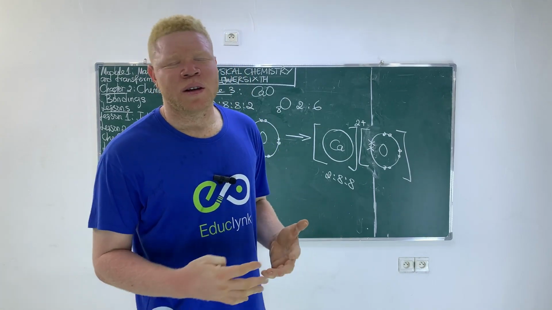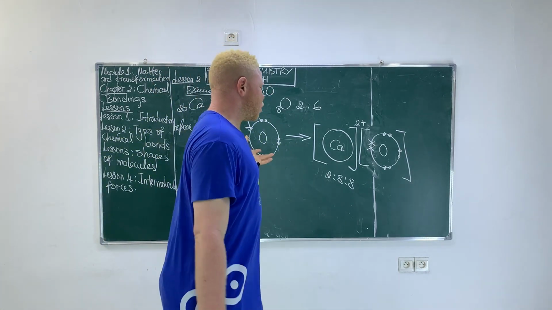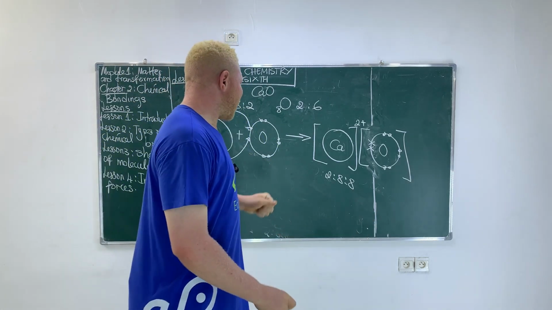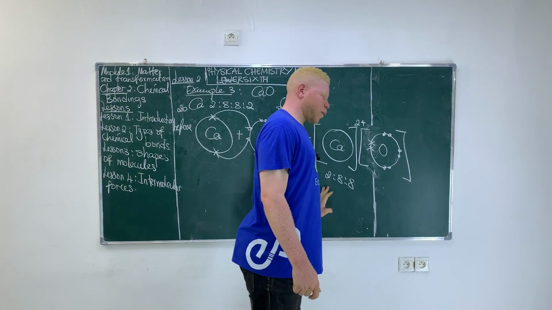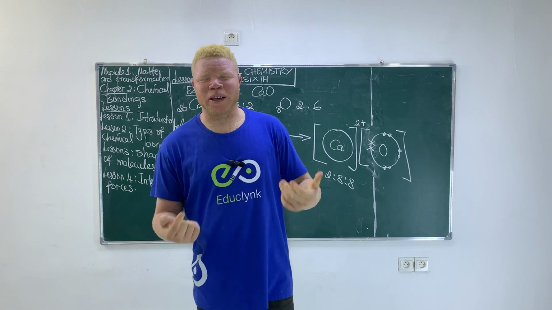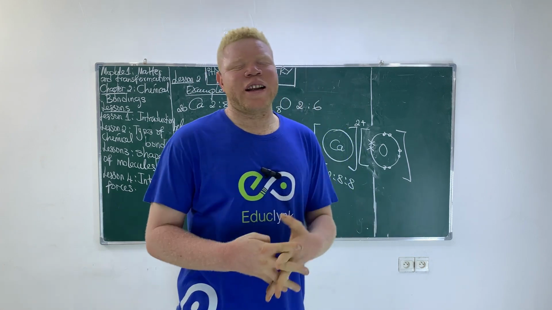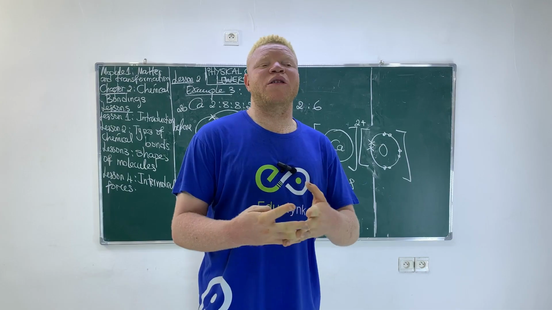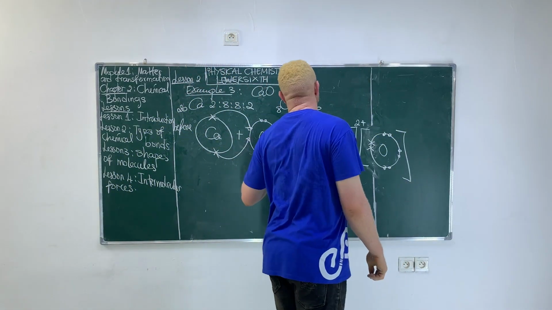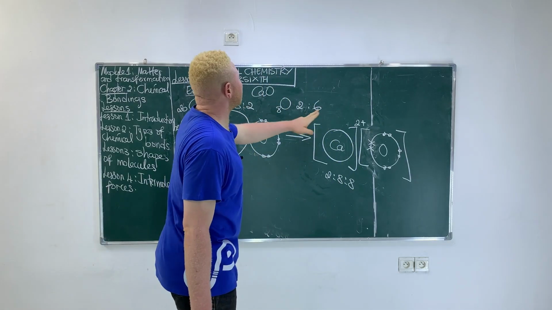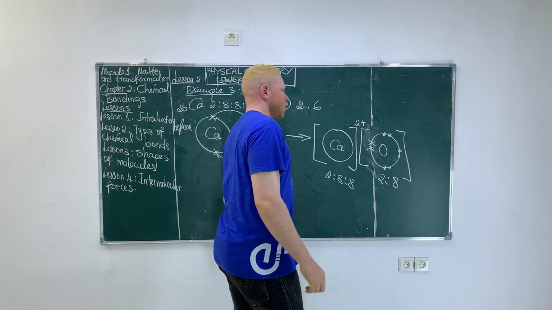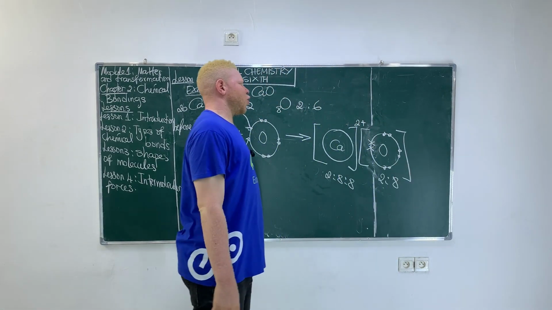In real life, people gain their stability by getting married. It's the same thing here. Elements bond with other elements, attaining a noble gas configuration. We all know that the noble gases are the most stable elements in the periodic table because the outermost shell is completely filled. The oxygen atom now, because these 2 electrons are given here, is going to be 2:8.